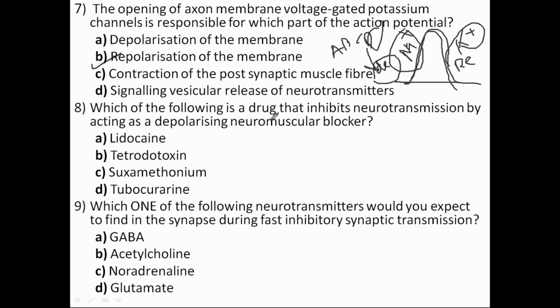Which of the following is a drug that inhibits neurotransmission? You may not know this, but when you read that table, you will get the answer. It is tuberculin. Now tell me, this is very easy: which neurotransmitter is doing inhibitory transmission? I have told you the example, and there is only one important neurotransmitter involved with the inhibitory one.